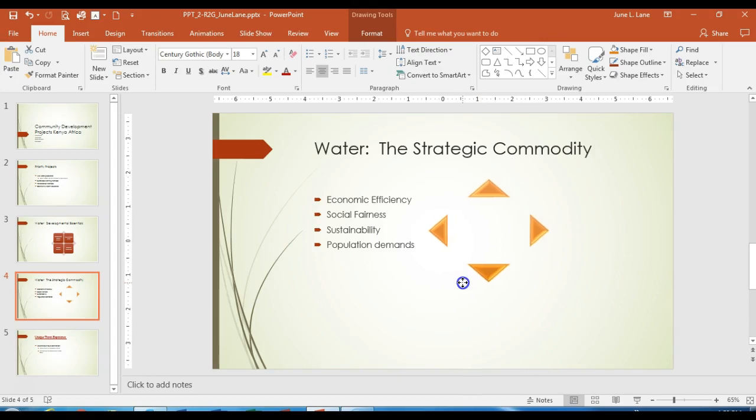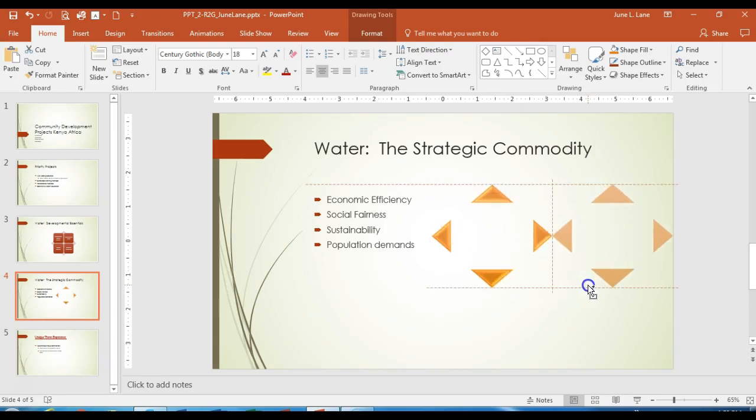Alright, I think they want us to drag it to the left. Alright, so we're using those little grid lines that appear. We're now going to position our cursor over the bottom part of our diamond shape. I'm going to hold down the Control key, and this is going to allow me to make a copy. So I'm going to take a copy of that, I'm going to drag it to the right. These are on the large side. But that's okay.